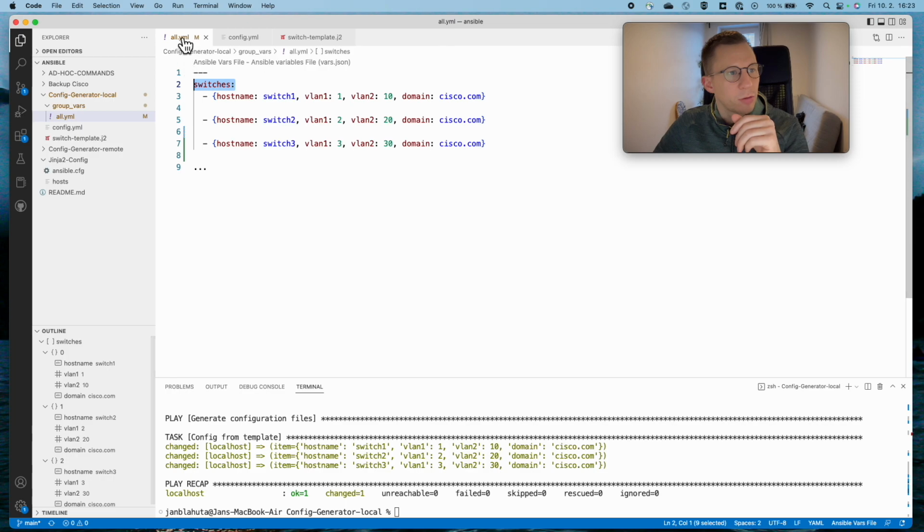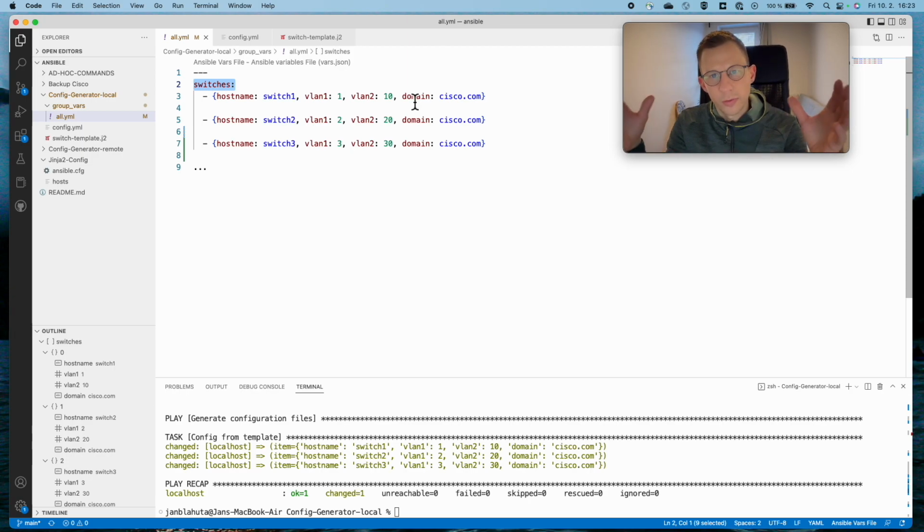So going back to the variable file, that's the dictionary name, and then we have the keys and values for each of the switches I would like to get configured. We have 3 switches configured, so 3 different sets of values. I've used 4 different keys here that need to be populated.